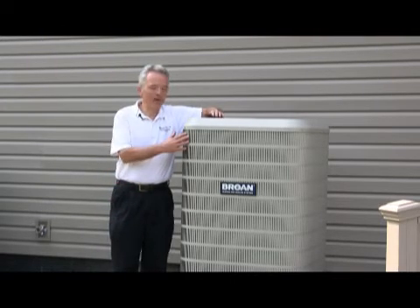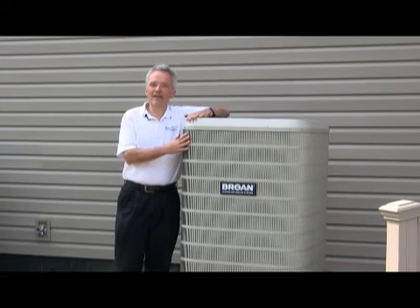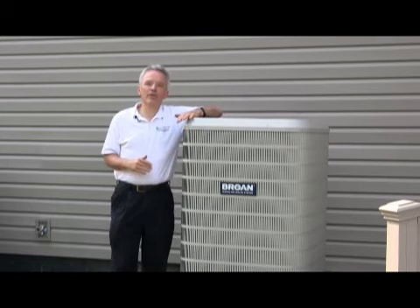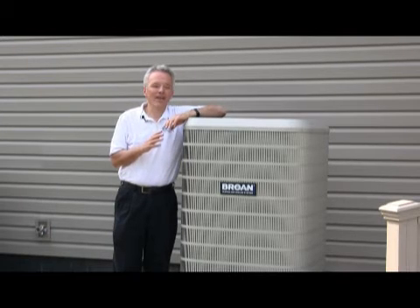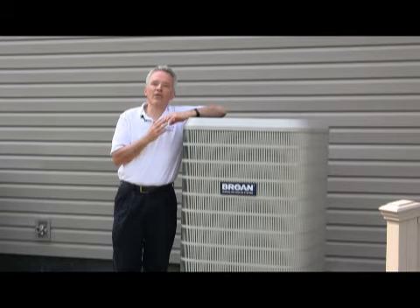After that, the heat pump can technically continue to make heat down to absolute zero, which is minus 400 degrees. But the reason you put a heating and cooling system in your home is not for energy efficiency first and foremost, but for comfort. At temperatures below 30 degrees outside, we use an indoor unit with electric resistance strip elements located inside the furnace.